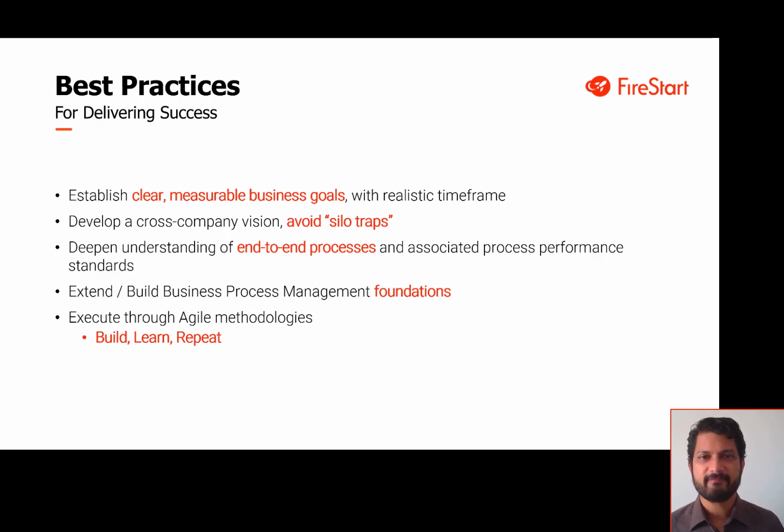So a couple of best practices to sum up everything we've talked about. Definitely, you want to look at understanding what your clear business goals are. If you're saying, look, we're struggling with process X, we want to put some automation on it, and we should be able to rocket ship out the window, it doesn't work like that. Make sure you really understand what you're expecting to get out of this process automation and how that's going to work.